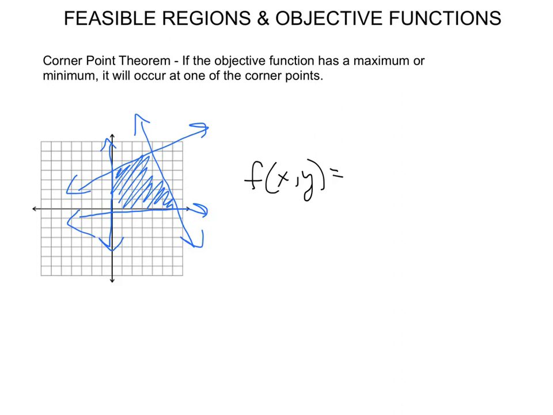The last thing we need to talk about is the corner point theorem, and it tells us that if we have our feasible region, our objective function will attain its max or min at one of the corner points. So in this particular example, if we take all 4 corner points and plug them in, we are going to find our max or our min there. And what that means basically is that all of these other points in the region are irrelevant. We only care about the corner points in order to find the maximum or the minimum.